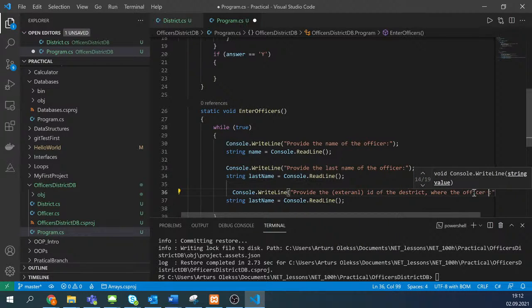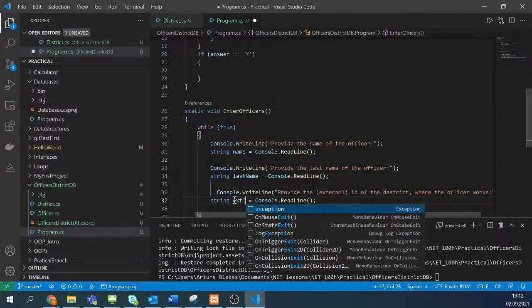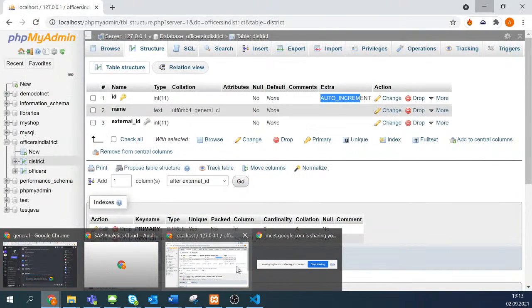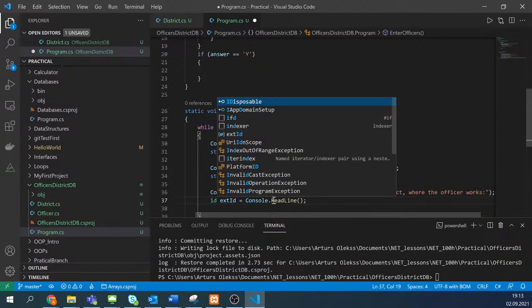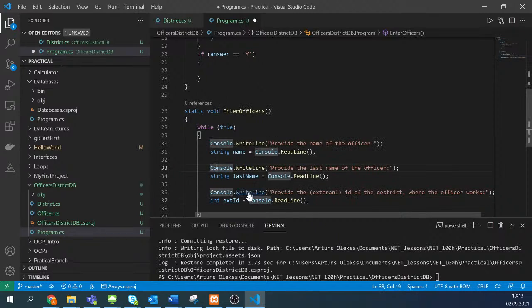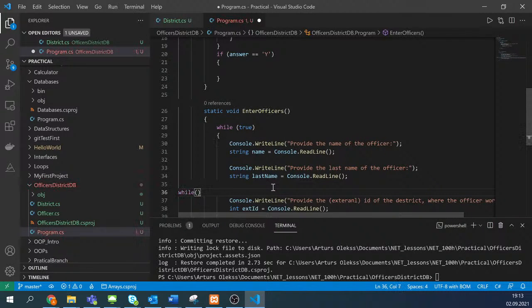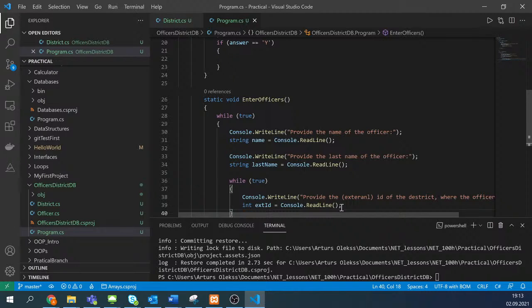So here I'll get this external ID, and do I want to make it an integer? Yes, let's use it as an integer. The data type can be different in some cases. Here I again need to check if the input is correct, so I'll use true, since we have an integer, so it cannot be any string.